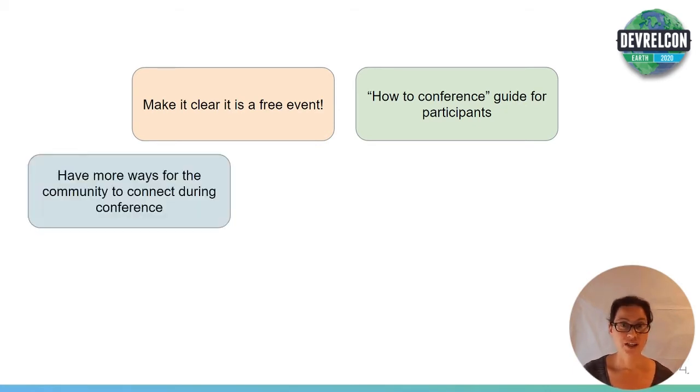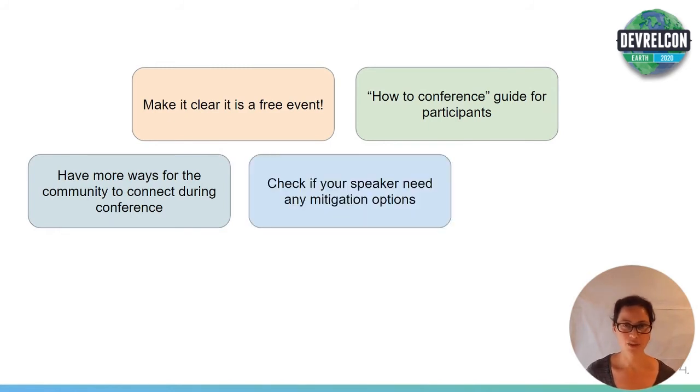Have more ways to connect with the community, or for the community to connect to each other during the conference. So we had the chats in the actual sessions whilst they were going on, but once the session ended, that was it. The chat window disappeared and there was no element of continuity. So that's something we want to look into improving. And certainly what I've seen with a lot of online conferences, like this one, for example, is that there is a Slack channel to enable that.